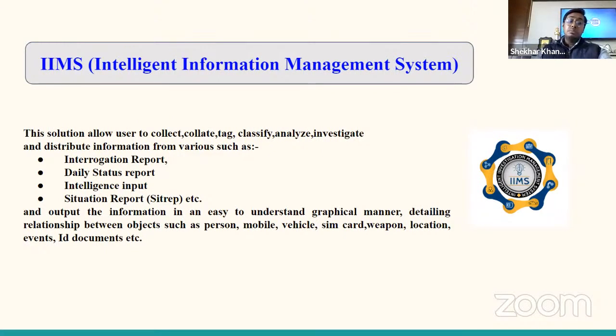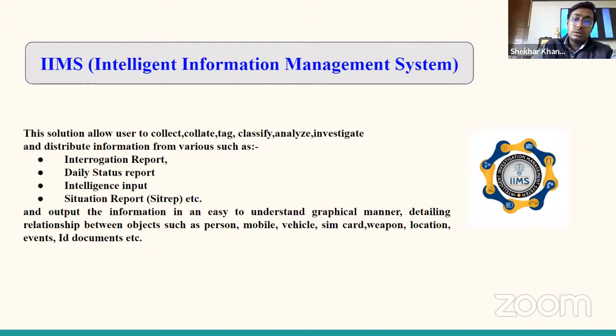You have some inputs from various Make in India tools like CDAM, CSA. You have some incident IDs, tower IDs, and you want to correlate that data with the events which you are recording, and you want to add those with the data in IIMS.